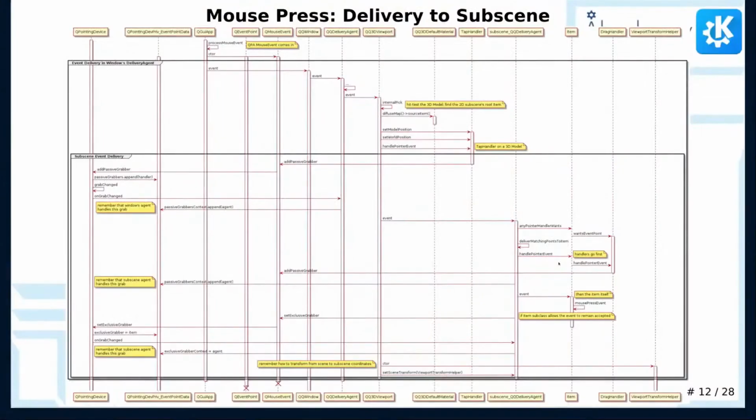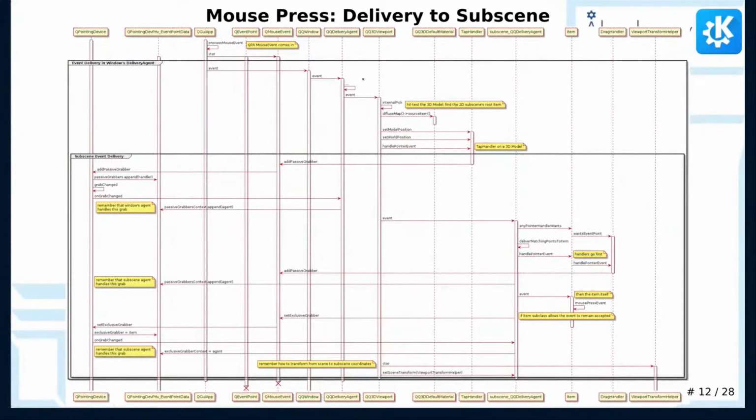Okay, let's talk about event delivery a little bit. So in this scenario, we're going to say that the mouse is being pressed, and a QPA mouse event comes into QGuiApplication into processMouseEvent, and of course we're going to construct a mouse event and deliver it. QGuiApplication looks for a top-level window to deliver it to, so that'll be my QQuickWindow, which in this case is the entire presentation. So QQuickWindow, its event method gets called.